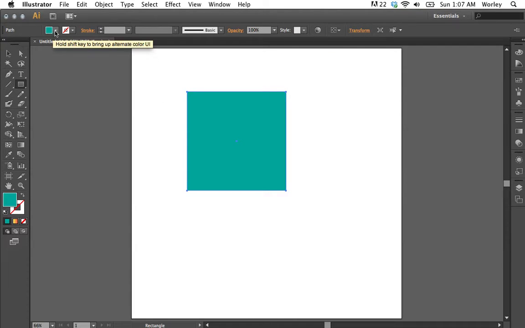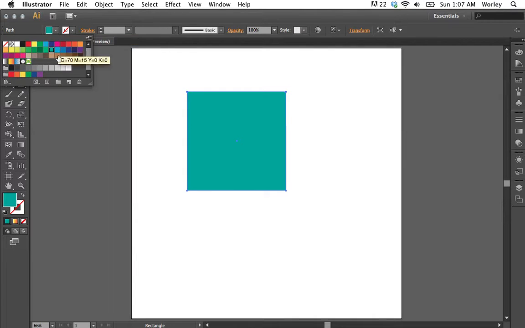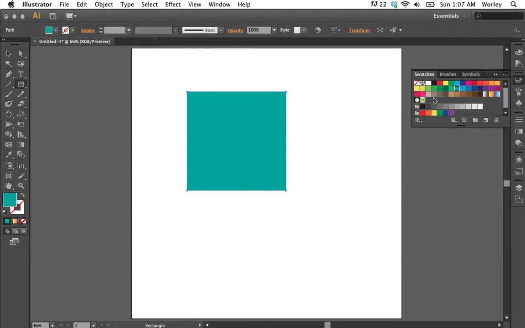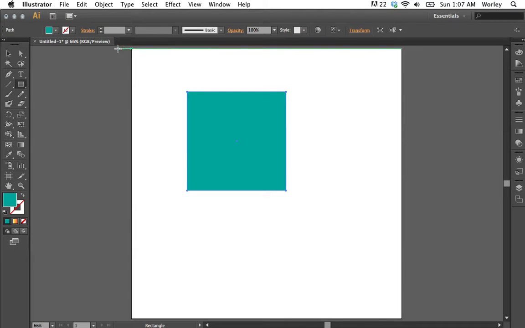So up here at the top, you have your fill drop down menu, and it kind of opens up. It's not a true panel, but it kind of is. There's also the exact same thing over here, the swatches panel. This is technically a true panel, but it's kind of an easy shortcut for us over here.